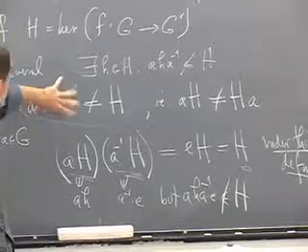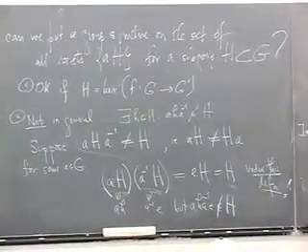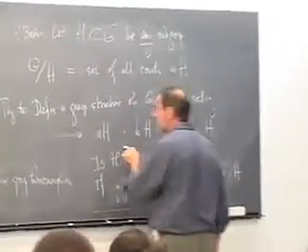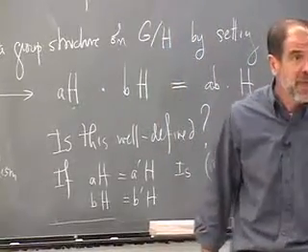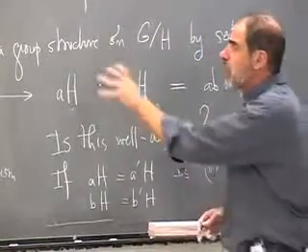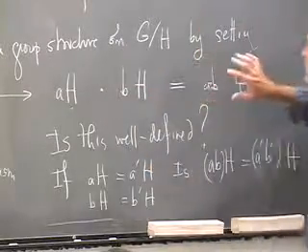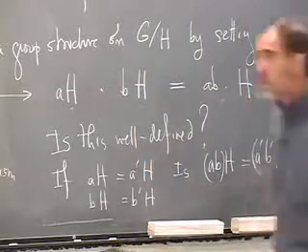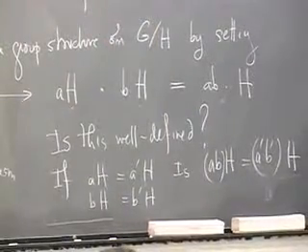So, if I have a subgroup which has the property that some conjugate leaves the subgroup, I can forget about this definition because it's not well defined. Before I even checked any product properties of it, it's not even a well-defined multiplication. It's not true that the product of anything in this coset times anything in this coset is in here.